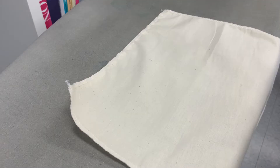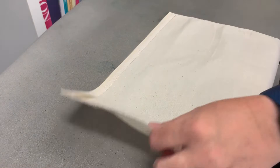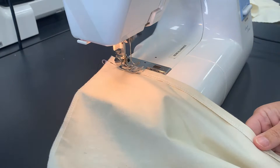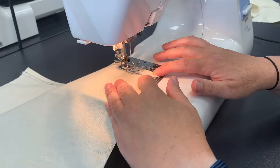The next step is to hem your bag. At the ironing board, fold over a short edge of your calico one centimeter and iron it down all the way across. On your screen printed side, make sure the screen print is the right side up because the hem needs to be on the top edge — if you put it on the bottom edge your screen print will end up upside down. Over to the sewing machine, sew along that hem on top of the overlocking stitches. This ensures the hem stays down and won't fall back up. If you sew along the folded edge rather than the overlocked edge the hem can move and lift back up. Make sure you reverse stitch at the start and end of both hems and repeat on the other side.